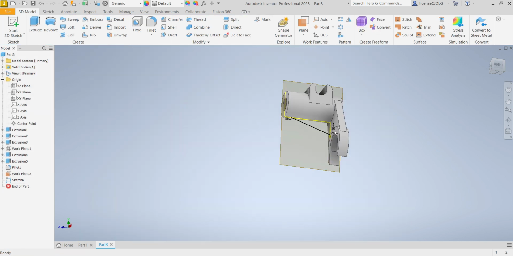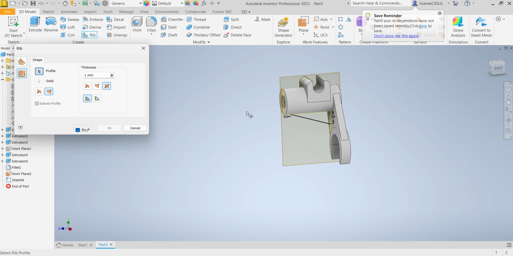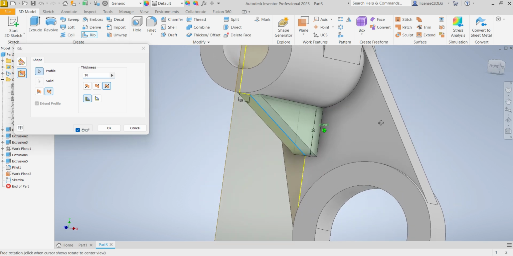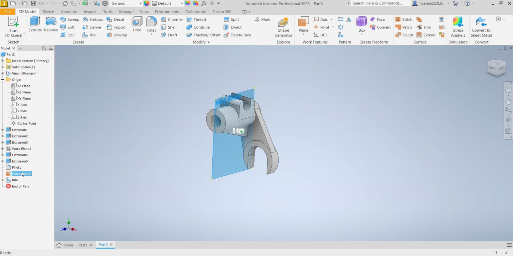So finish sketch, select rib, select the line, thickness we want 10 mm. Visibility off, ISO view.